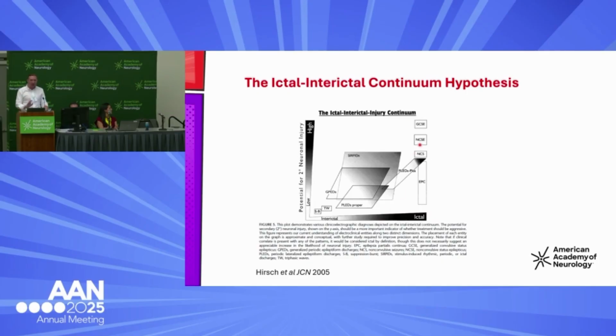Traditionally, we would say generalized convulsive status epilepticus, we have a lot of data that that's going to damage the brain. Nobody's going to argue that that's not a seizure. But then we have focal motoric status. Nobody's going to argue that that's not a seizure, but does that really cause secondary brain injury? And, to some extent it can if it goes on long enough. You can see the homologous regions start to get kindled, but people can go on this for months and months and they don't seem to have a lot of residual deficits associated with it. But then we have all of these kind of patterns, and this is using some of the older nomenclature, where we're not exactly sure. When is it ictal? When is it not ictal? When is it going to potentially cause secondary injury to the brain?